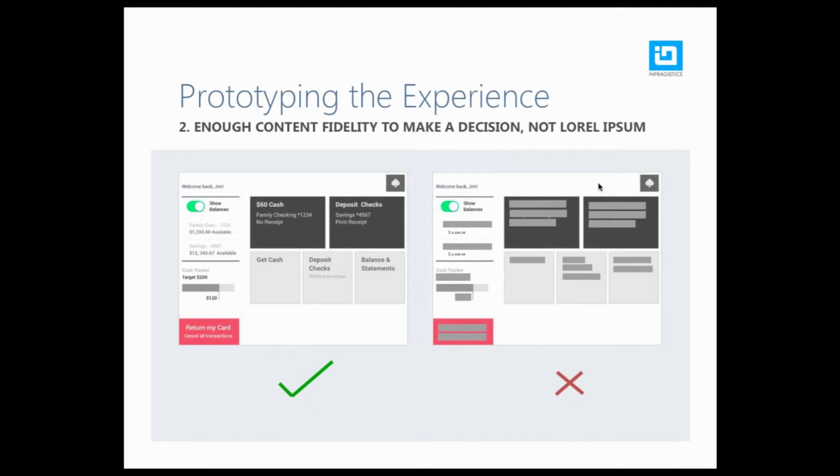Now, this might seem like a very tedious thing to do, but as I told you before, you're actually prototyping just the experience of the app and you're doing it flow by flow, right? So you're only adding fidelity to support that flow. Anything else, you don't care at that point.